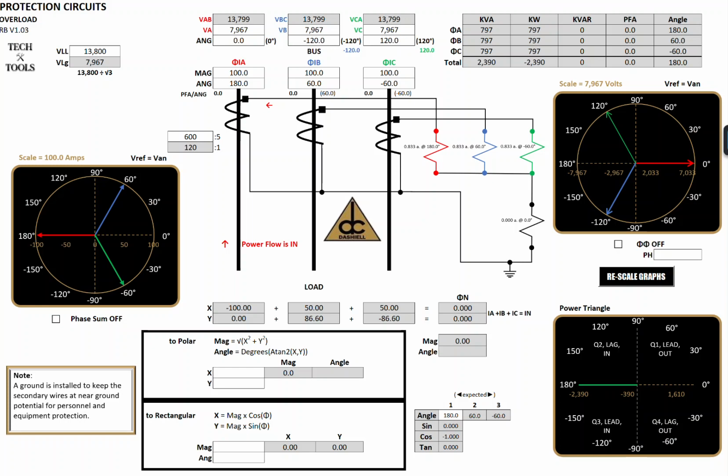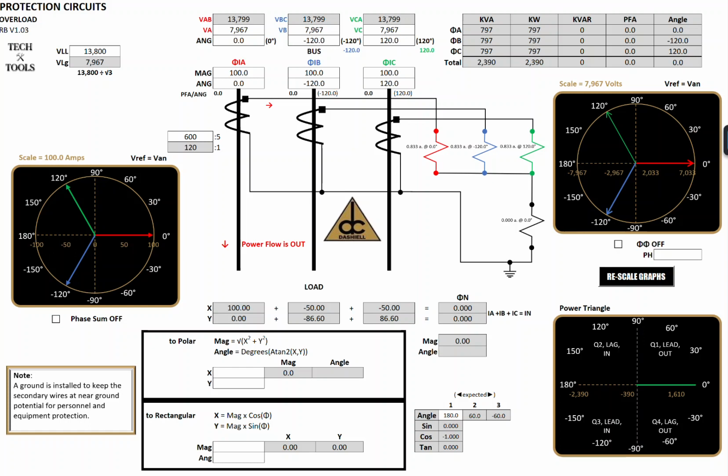But before I go any further, we're going to make the power flow go out again. So remember, I'm going to come up here and we'll put something in that's going out. And we're going to keep it at unity power factor for a minute, and we're going to put minus 120 here. And you can see everything changing there. So now what I want to point out to you that you need to pay attention to.